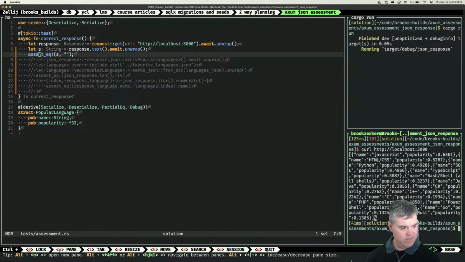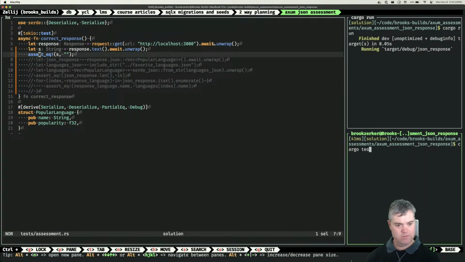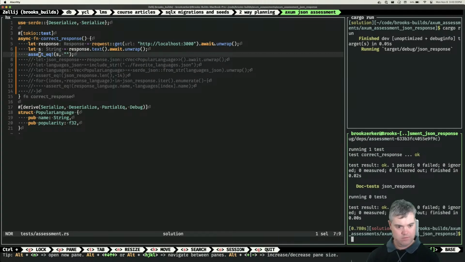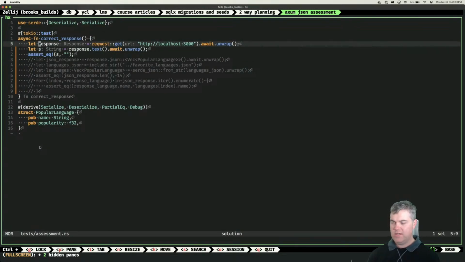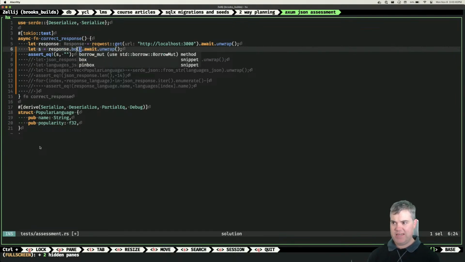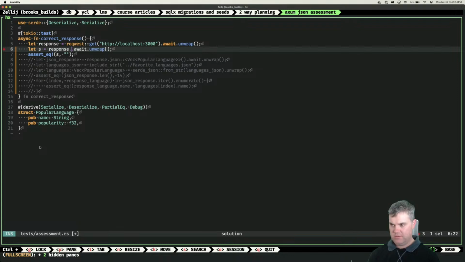Okay, so if I run this, it's an empty string when I try to do text. Can I get the body? What can I get?